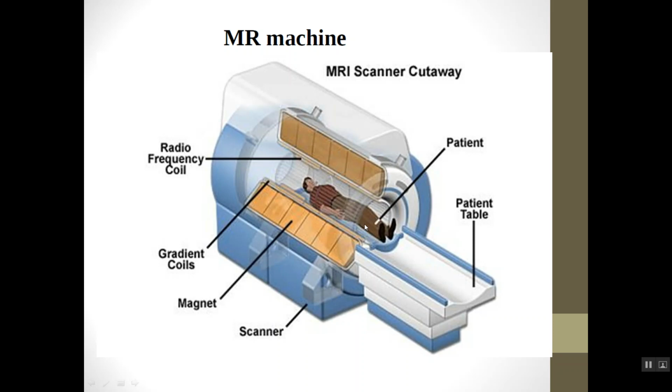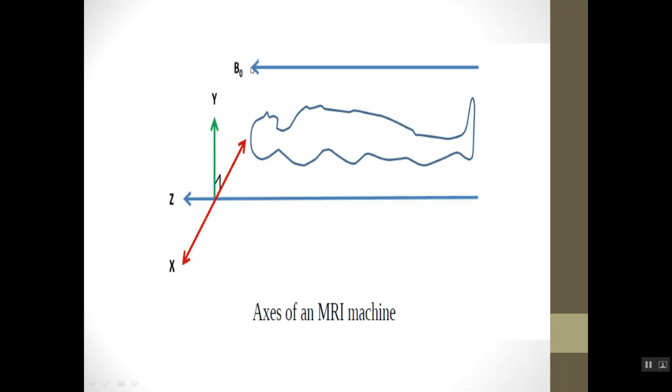One of them is Z, which is longitudinal, along the patient. As you see here, this is the Z direction, and this is our patient. Another axis is the x-axis, and another one, vertical to the patient, is the y-axis. So here I have the three axes of any MRI machine. That's very important to know now, and later on I'll explain why I want you to understand these axes very well.